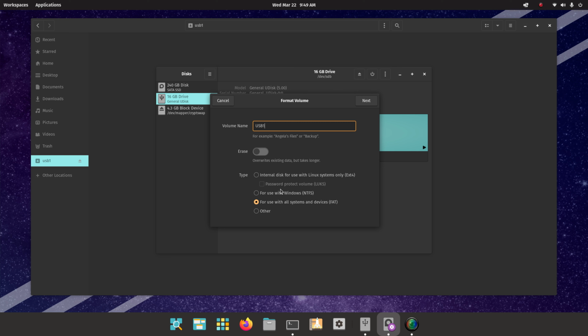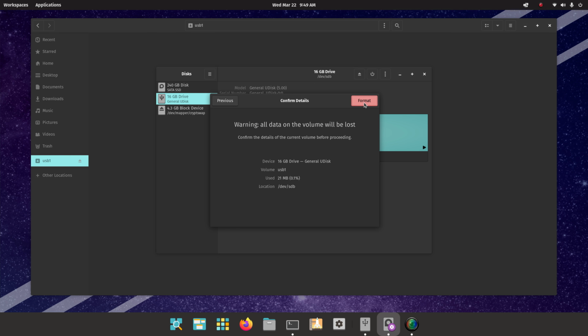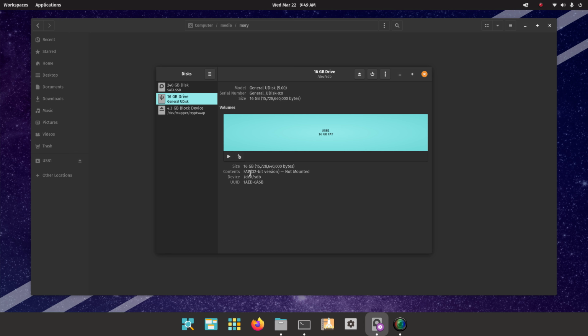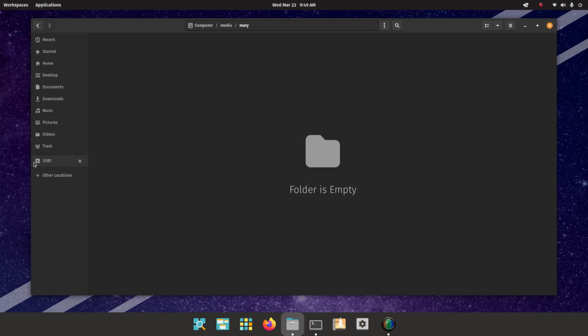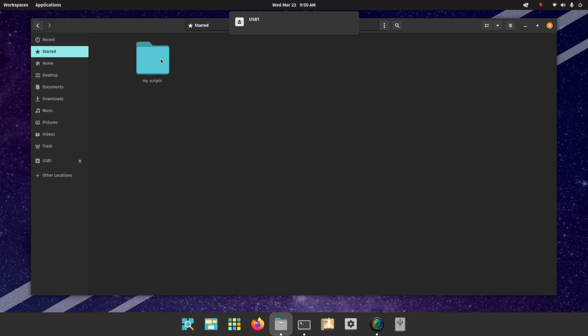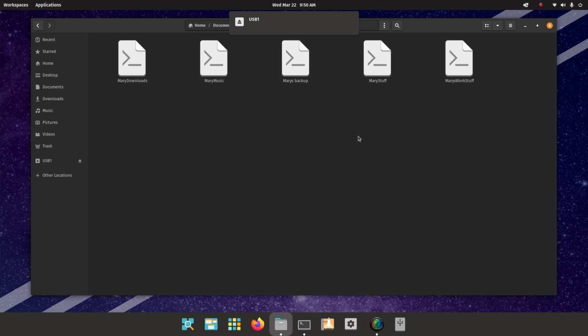USB 1, how's that? I want to use FAT, File Allocation Table, FAT32 in other words. Okay, yeah, we're going to format that. It's a USB stick, so it's now formatted with FAT32 and it's called USB 1. So far so good? Okay, it's blank. There's nothing there. What I'm going to do with my scripts though is I'm going to tailor my script for that device. So let's do Mary's stuff first.